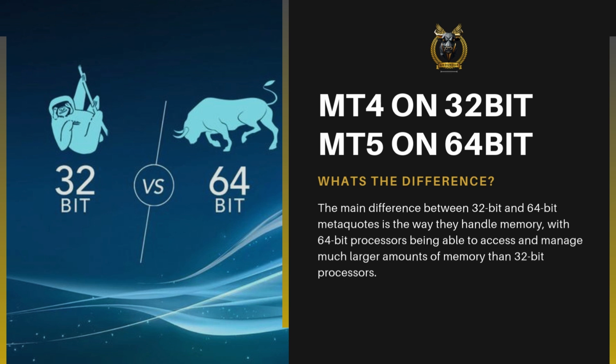As I say that, look at the analogy that is made right here. 32-bit is like a baboon just hanging on trees, and 64-bit is like a bull that is just ramming through everything that it wants to ram through. And a bull gives us beef at the same time, very prime beef. And it also doesn't just give us beef, but a bull gives us cows. I'm just kidding. Well, it technically does because the bull is the male. So yeah, let me not get into that. But anyway, guys, 32-bit is basically low memory, 64-bit is high memory.